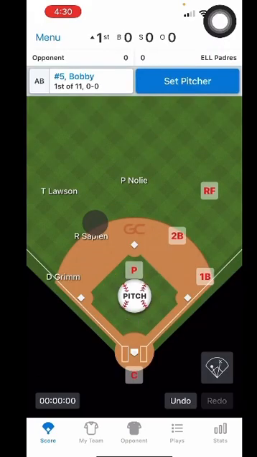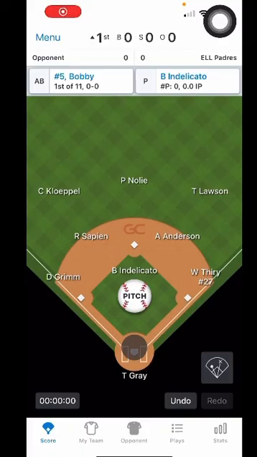As far as the opponent, I don't typically set their positions. I like to set their pitcher and catcher because that's something that's important, that the pitch counter is going to be tracking, so it's nice to have a backup and have those positions assigned. So when it's their turn to take the field, you'll go ahead and do the same process that I just demonstrated to set their positions. All right, I now have all the positions assigned for our team and we're ready to start the game.